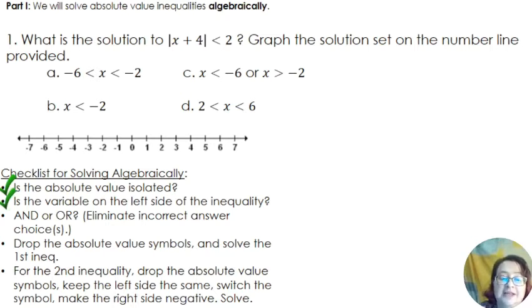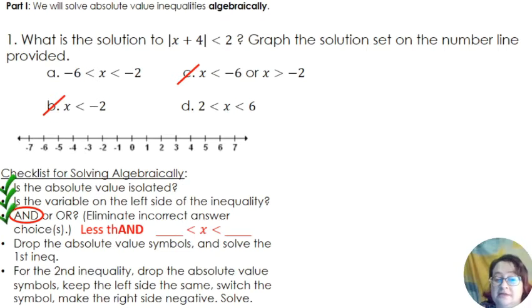To figure out if it is and or, well, since we've already marked off our first two items on our checklist, we see that it's less than, which means it's an and inequality, which means x is going to be in between two. And we don't have a line under our original problem, so we don't have a line under it now. So it's just going to be less than instead of less than or equal to. So we can mark out B and C because those are not and compound inequalities.